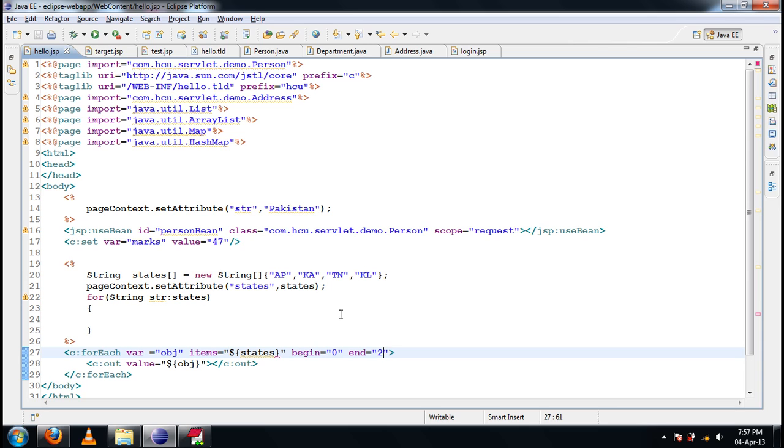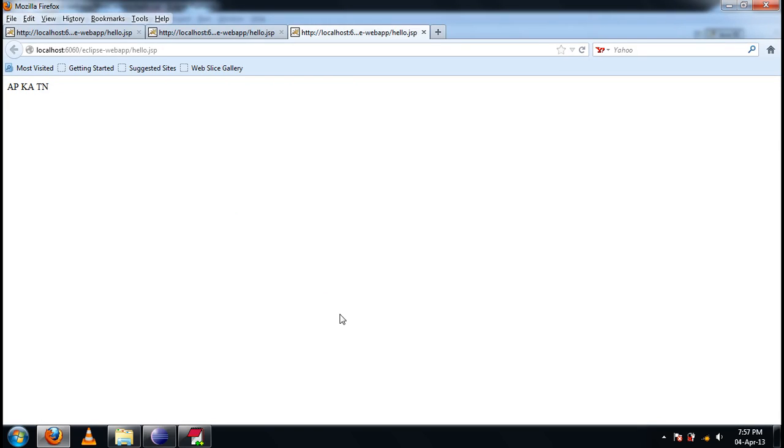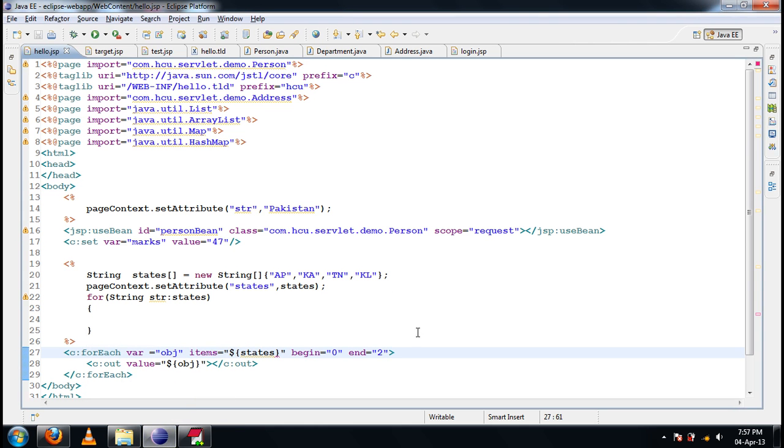Understood? So let me try to execute it. AP KA TN. Starting from 0th index to 2nd index. 0th index, 1st index, and 2nd index elements will be printed. Here, how many elements are there in the array? 4 elements. So if the array has 4 elements, the position starts from 1: first position, second position, third position, fourth position.